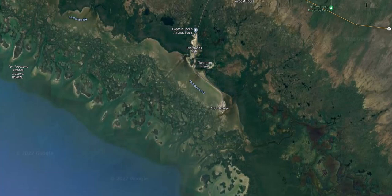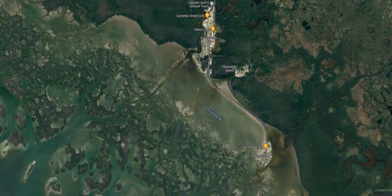And again, the only thing that would make that problematic is if you get the timing of the tide and the current wrong. You can get some pretty swift currents in here that, if they're against you, are hard to make way against unless you've got a really good wind. Your other option is to go out Sandfly Pass, and that's over here.